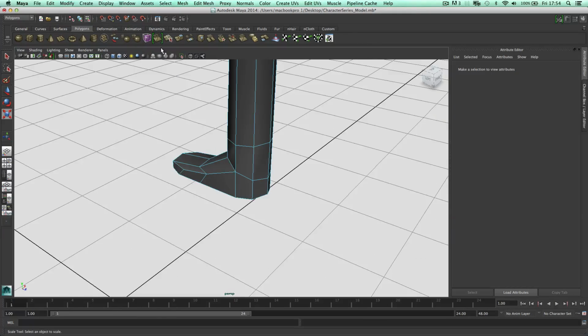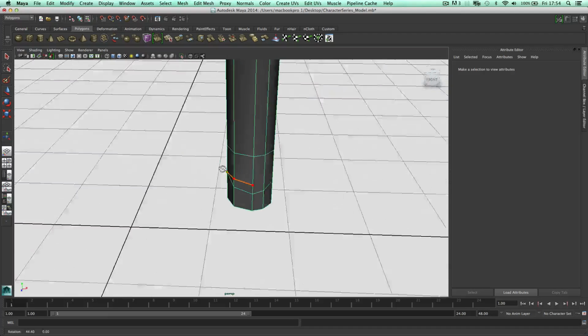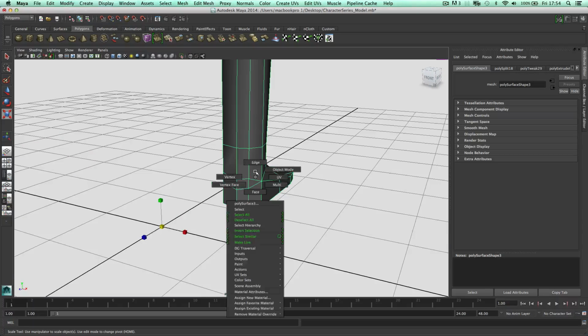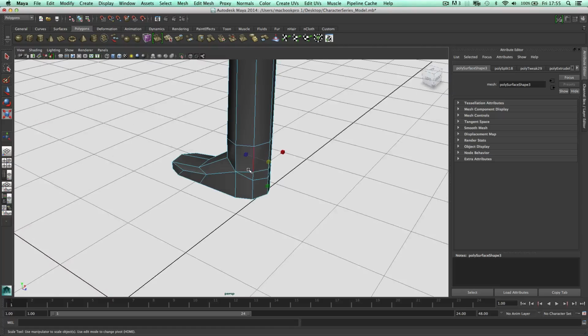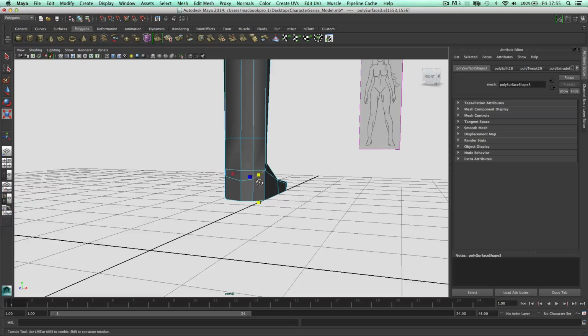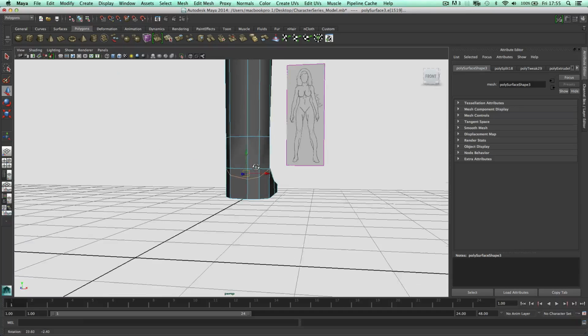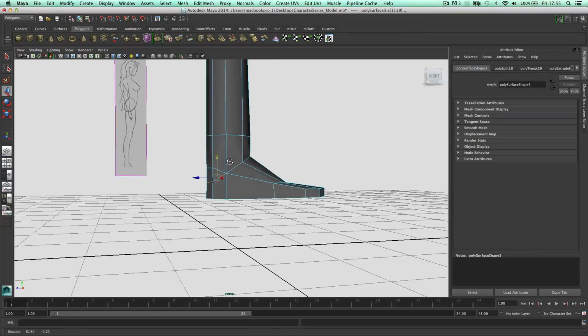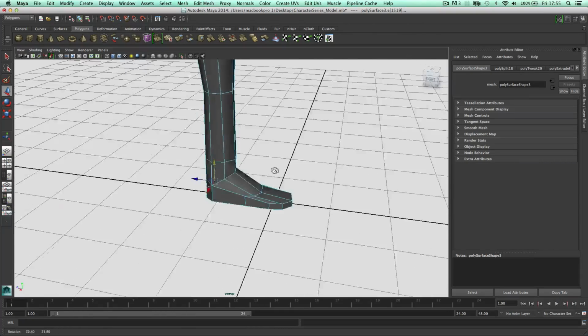Cool, so if we wanted to, we could go ahead and split things going around even more. And straightening them up. Going down. Okay, that looks nice. Cool.